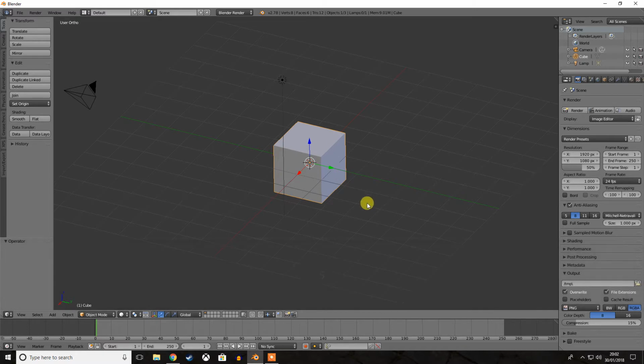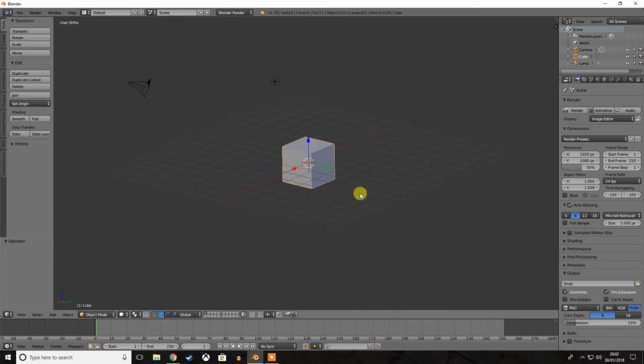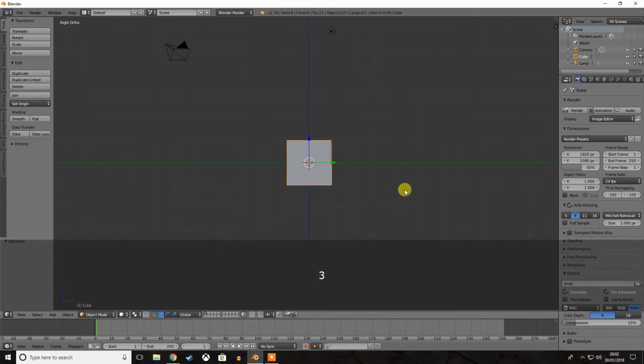There's a couple of other hotkeys with the number pad that are quite useful as well. So you've got a load of different viewpoints in Blender. For example, number 1 puts you to the front, number 3 puts you to the side, number 7 puts you above, and number 9 puts you below. And if you want to do the invert of that, Control and 1 puts you behind it, Control and 3 puts you to the other side, Control and 7, and then Control and 9 don't really do anything. They're not really that useful.